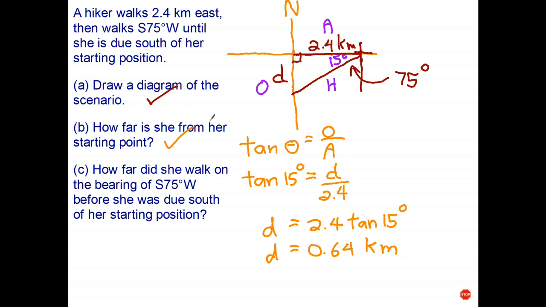For question C, it's asking how far did she walk on this bearing of south 75 degrees west. So we're looking for the length of that line just there. Now it turns out we have two ways we can do this. Because we know that angle we can use trigonometry. Because we now know these two side lengths we can use Pythagoras. I think I'll use Pythagoras just to remind you guys how we use Pythagoras on right angle triangles.